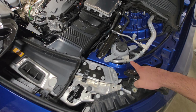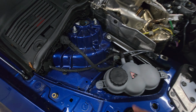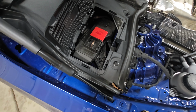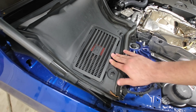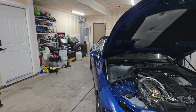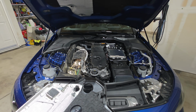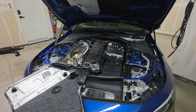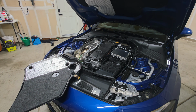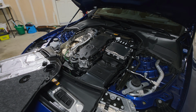You also have your coolers located here and there for the battery. And right below here is the battery terminal. As the 12-volt battery is not located in the front, it's likely located in the rear underneath some cargo components, so in the trunk. And when it comes to common routine tasks like changing your spark plug and stuff, you're going to have to remove a lot. So it's definitely a car I will recommend getting a certified mechanic to do minor maintenance on this machine for the long run.